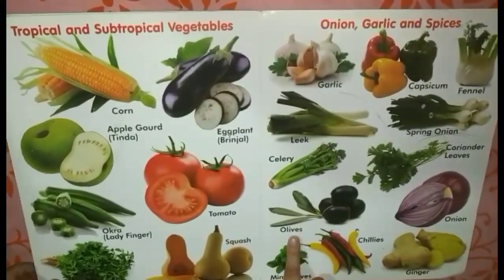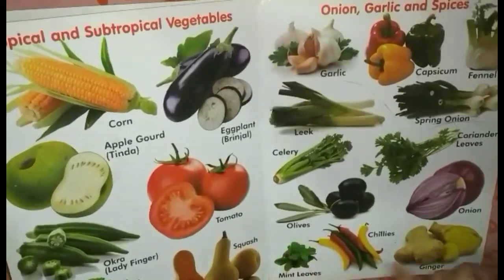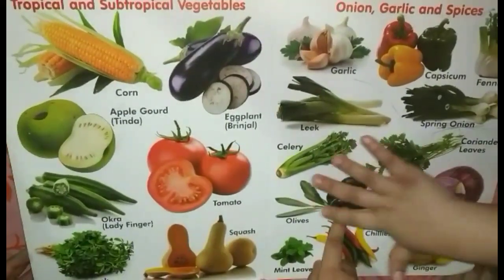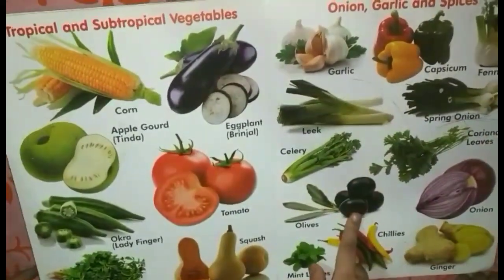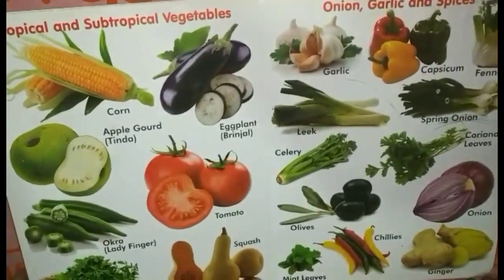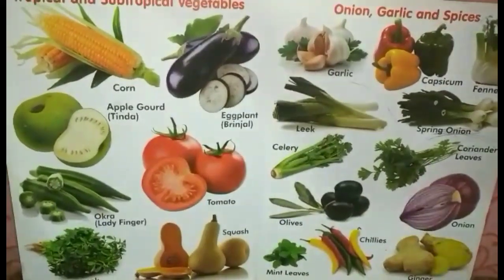These are olives. These yellow are the olives. This is an olive. It's black, it's green. I like olives. They're very tasty. Yum, yum. Yummy and tasty. Okay.